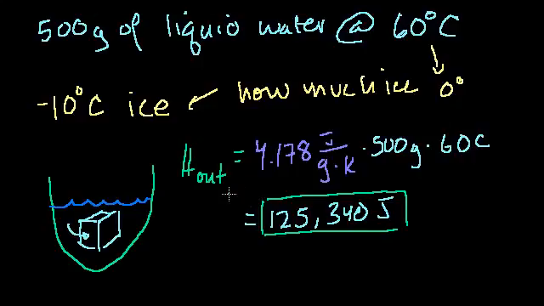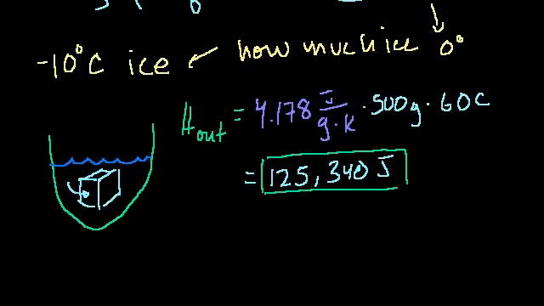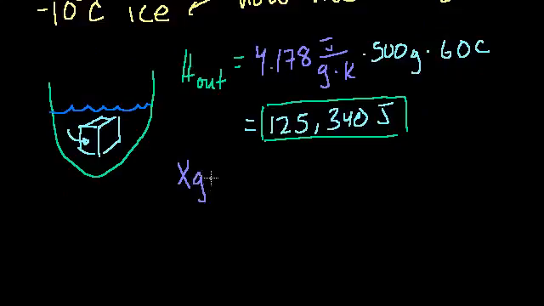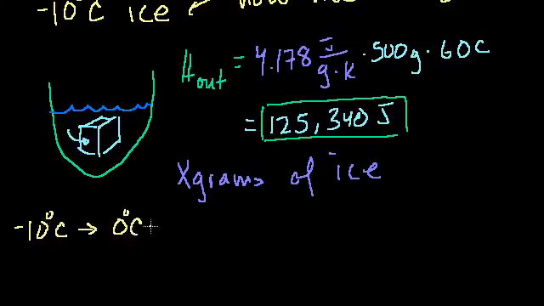So how much energy can the ice absorb? Let's set a variable. The question is how much ice. Maybe we call it I. Well, let's do x. X is always the unknown variable. So we're going to have x grams of ice. Okay, and it starts at minus 10 degrees. So when this x grams of ice warms from minus 10 degrees Celsius to 0 degrees Celsius, how much energy will it be absorbing?